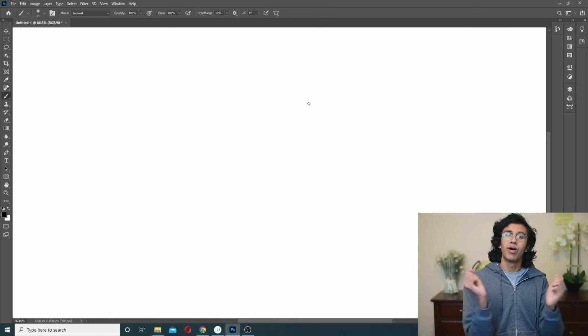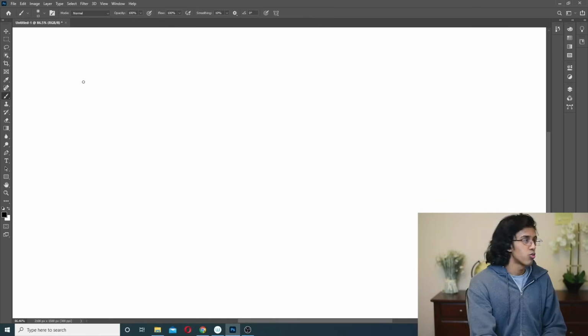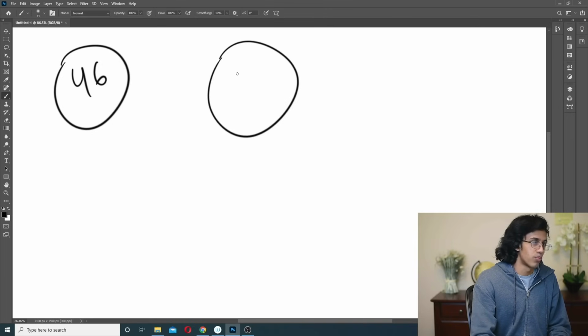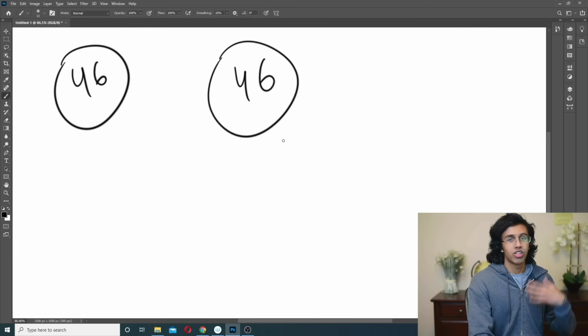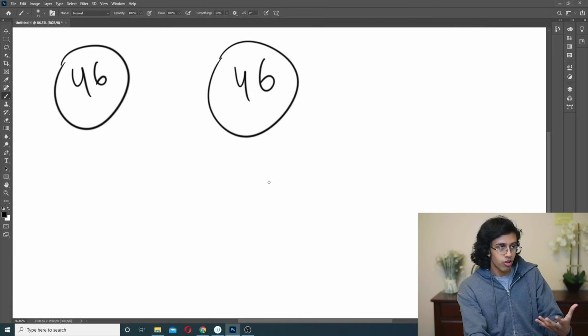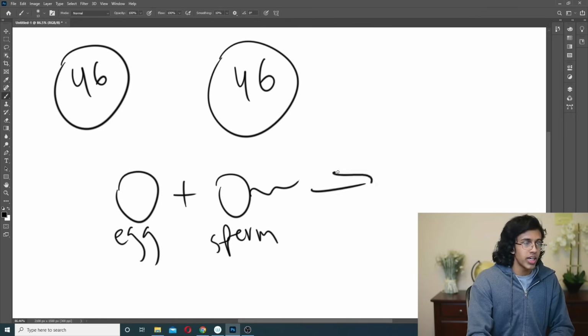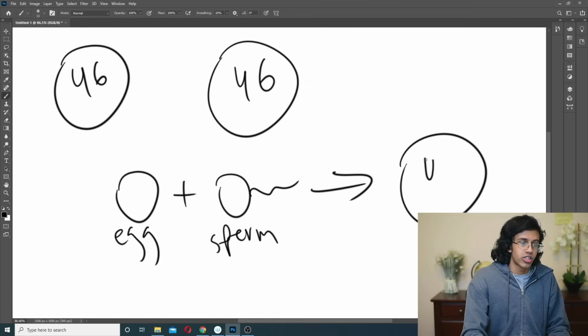So somehow we had to combine both your mom and your dad, right? We know that your mom has body cells with 46 chromosomes. You know your dad has a body cell with 46 chromosomes. And to make a kid, to make a zygote, you basically need an egg cell from your mom, and you need a sperm cell from your dad. They need to join up like cool kids, and they have to make a zygote, you. But you have 46 chromosomes.